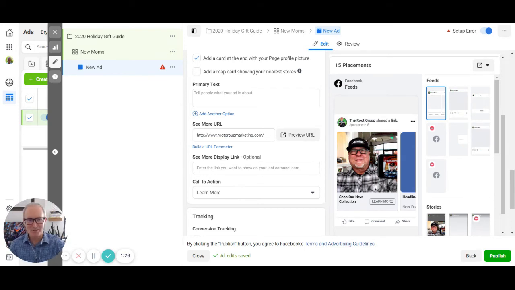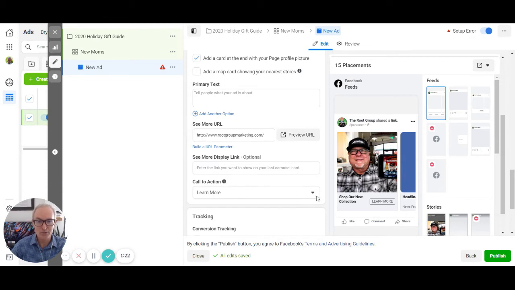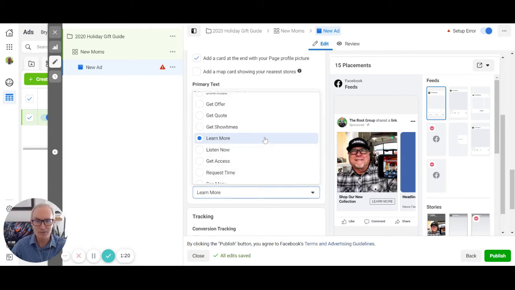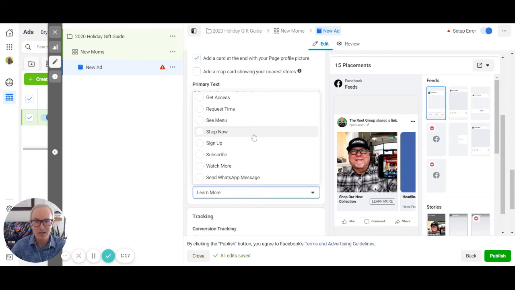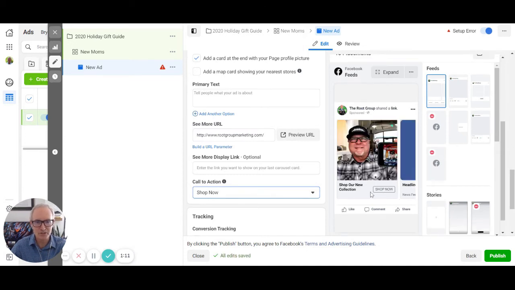So the one thing that you can control as well is the call to action buttons. So you have quite a few options here. More than likely, this time around, you're probably going to go with shop now. So you can see that changes there.